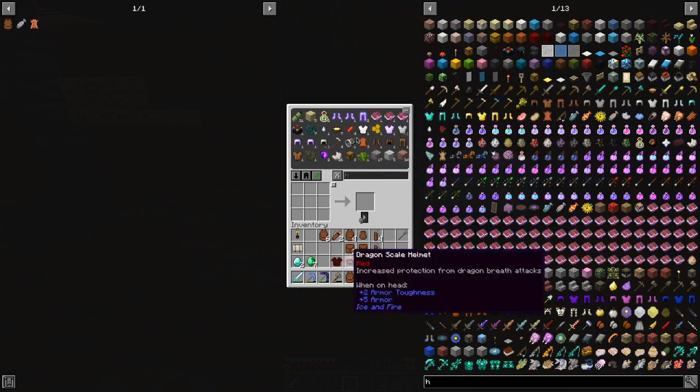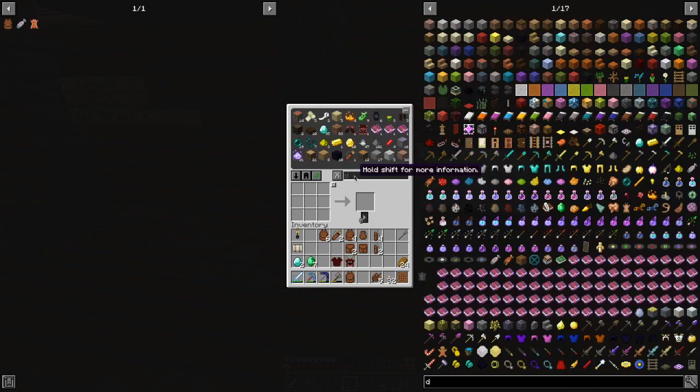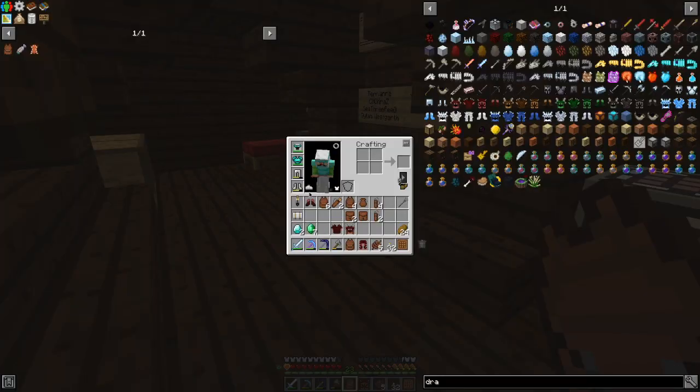We've got dragon armor. We've got a load of curse break chain leggings. What else have we got then? Hang on. So, have we got any other dragon stuff then? We've got a full set of dragon armor. That must have been for a mob kill, surely. That looks funky though.